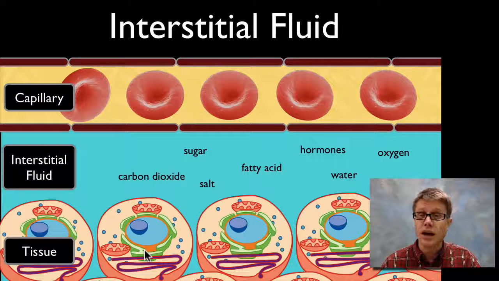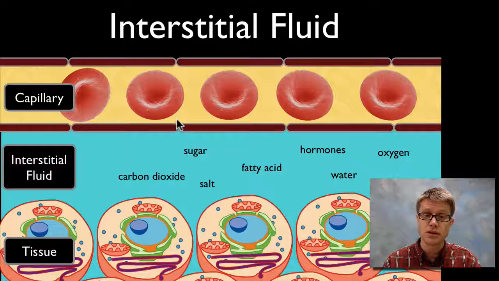And so what's a gas that the cells are going to consume? They're going to consume oxygen. How does it get there? Well, it's going to be consumed here in the mitochondria, but it's going to diffuse from the red blood cells through the plasma, through the interstitial fluid, and it's eventually going to move here. What's going to happen to the carbon dioxide? It's going to build up inside the mitochondria. It's going to diffuse out. It's going to diffuse through the interstitial fluid. It's going to diffuse through here, and it's going to be carried as bicarbonate on the red blood cells.